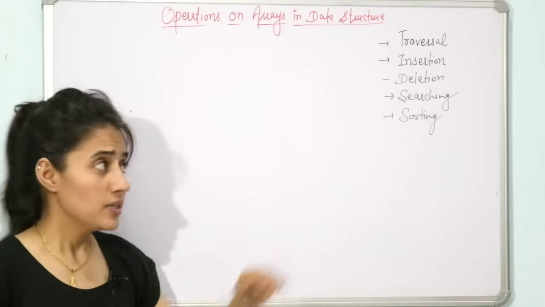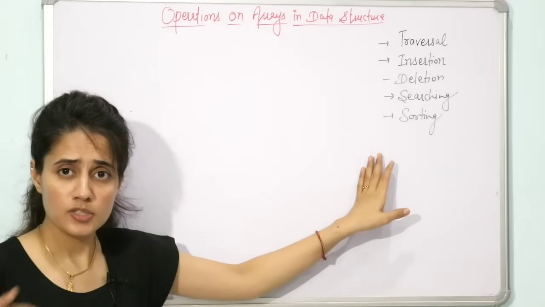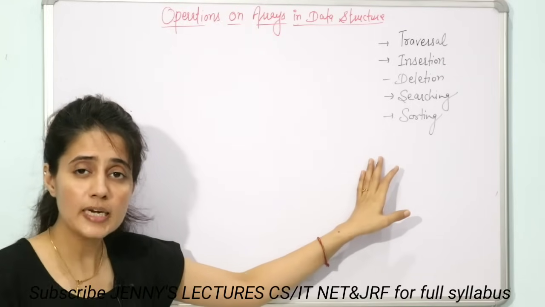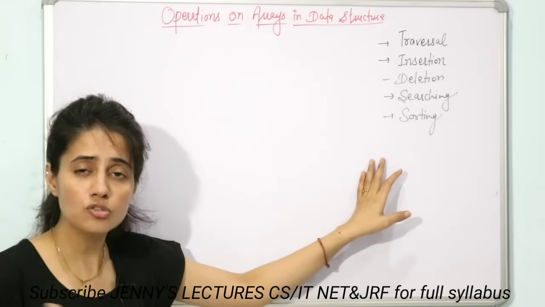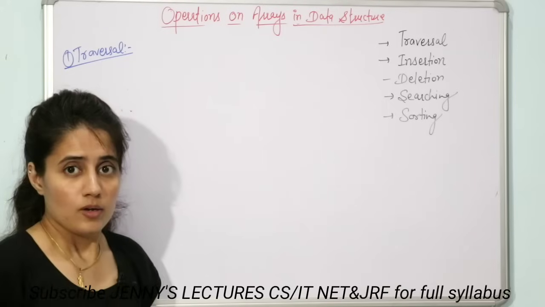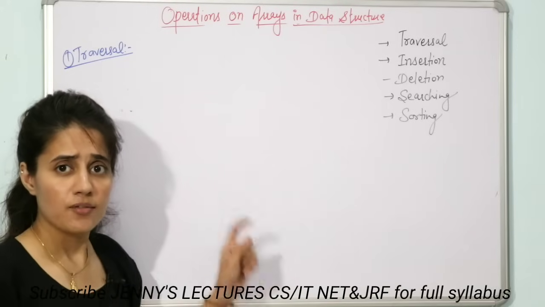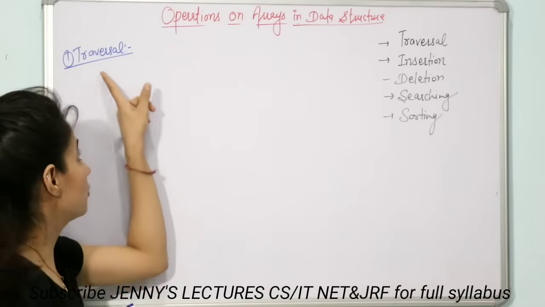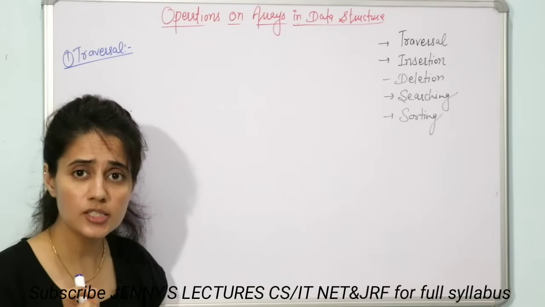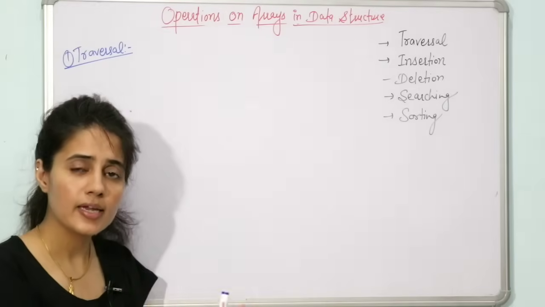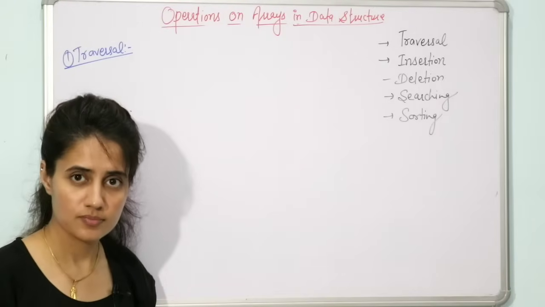Fine, besides these operations, many operations can be there, like find minimum and maximum element from the array, find duplicate elements from the array, reverse of an array, find second largest element from the array. So now first of all we will discuss traversing of array, or you can say traversal of array. Now what does this traversal mean? Traversal means visiting every element of the array exactly once.